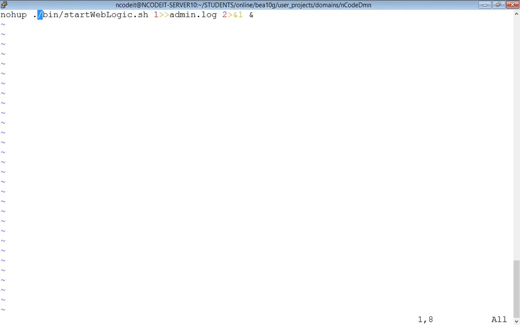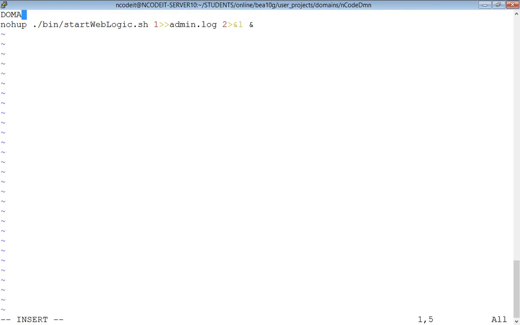Output going to admin.log, redirect it to address of 1, and run everything in the background. I'm going to modify it a little bit to make it much more generic. Domain home, encode IT.